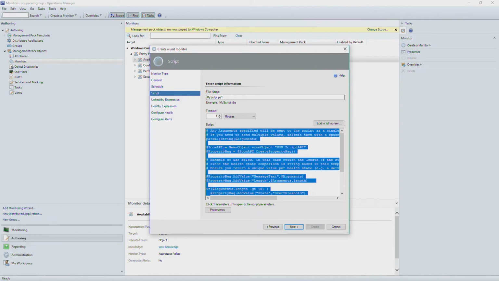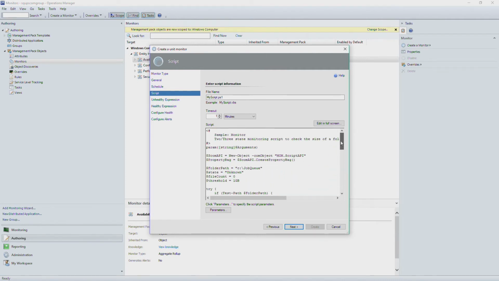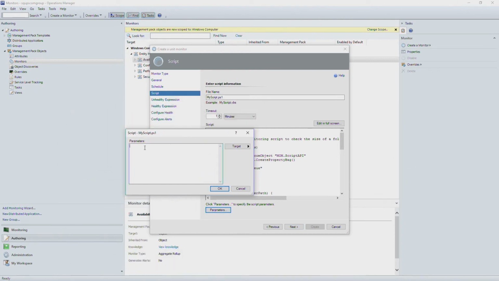Now, unfortunately, this is a lovely plain text editor here, so I would recommend use a different editor like the PowerShell ISE or Visual Studio Code or the editor of your choice to actually edit the script, test it, and then you can just drop it in here when you're done. Like I said, if you wanted to pass these in as overridable input parameters, you can do so by hitting the parameters button, and then this dialog will appear on my other screen. And then you can fill in parameters.